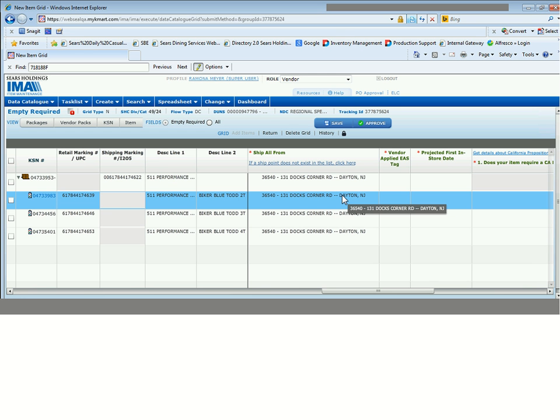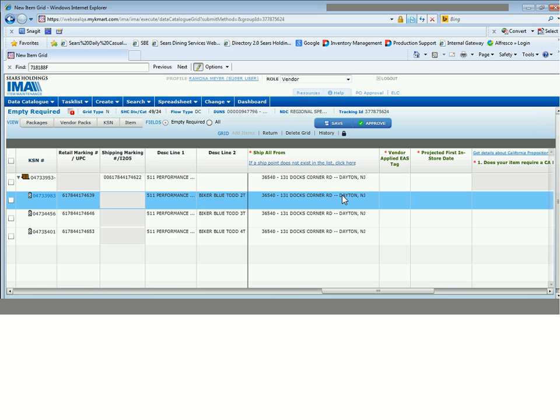Let's say we plan on stocking your item in a DC in California, and we plan on stocking your item in a DC in, let's say, Pennsylvania. And you have your item available at all of your warehouses. So instead of having us just pick it up from one single warehouse and shipping it out to California and to Pennsylvania, you might have us pick up from a warehouse on the West Coast for the California DC, and you might have us pick up from a warehouse on the East Coast for the Pennsylvania DC.